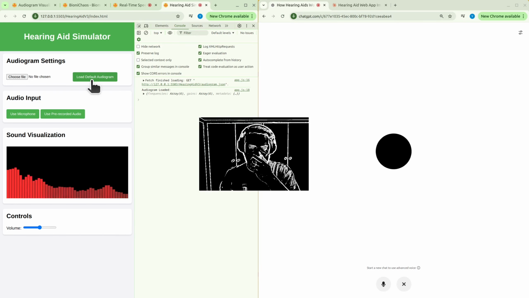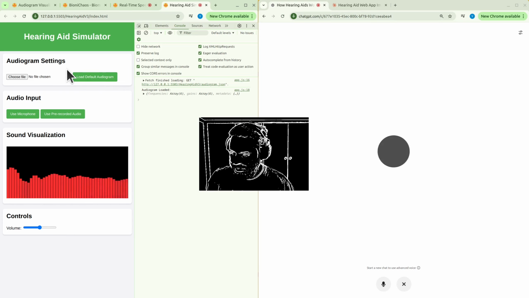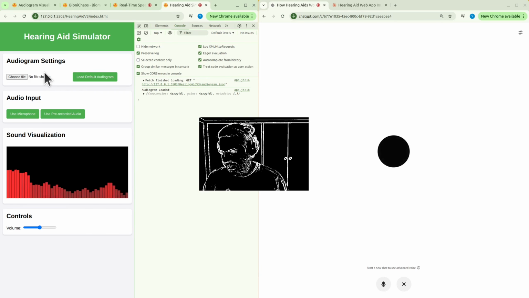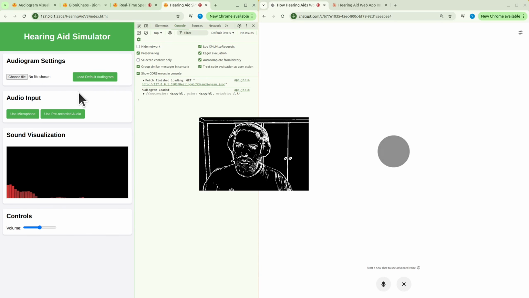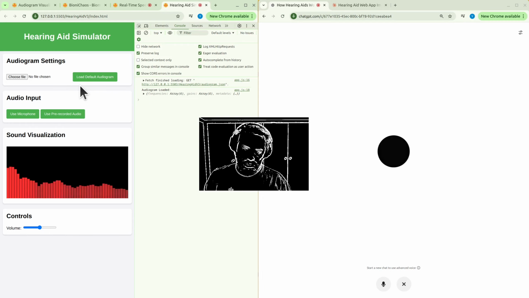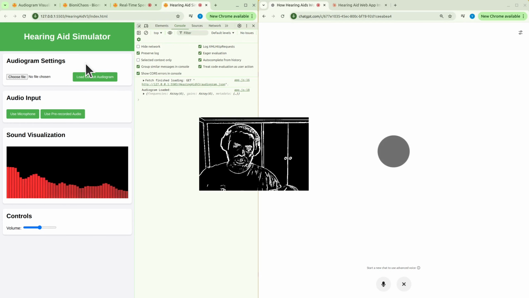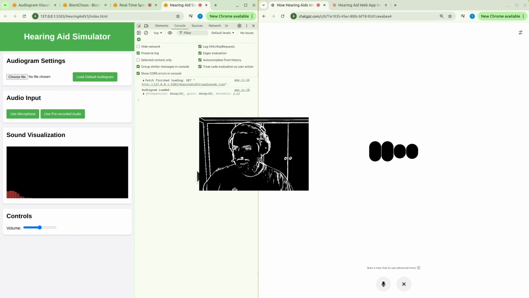Okay, now the main question is, yeah, we'll have to change this, but the main question, so when we're loading the audiogram or choosing one from file later on, but currently when we're loading the default audiogram, what parameters should be changing in the hearing aid simulator based on that audiogram? When the audiogram is loaded, it should adjust the frequency-specific gain parameters in the hearing aid simulator.